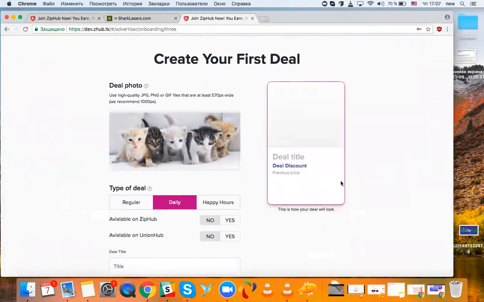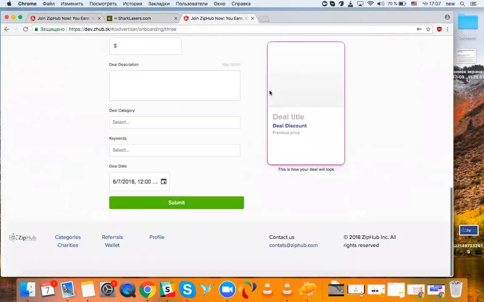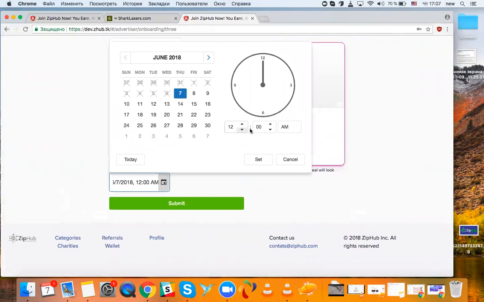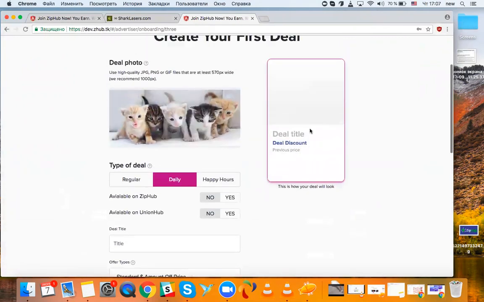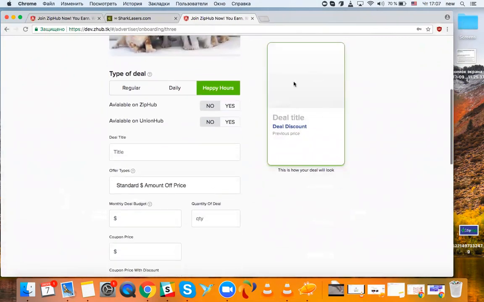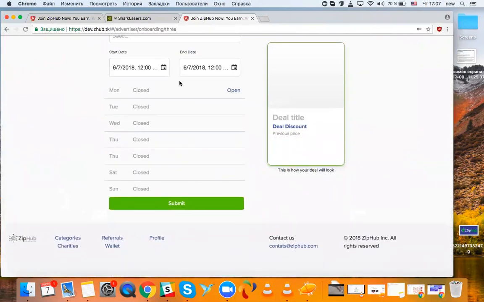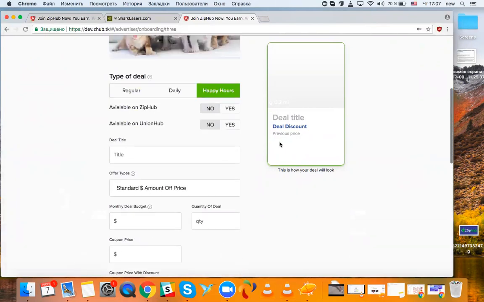A daily deal is with the pink border, and we have only the start date and time. Happy hours is with a green border, and we have start date and time and end date and time. And if we want to make the cycle on Monday from any time, we also can choose it here.